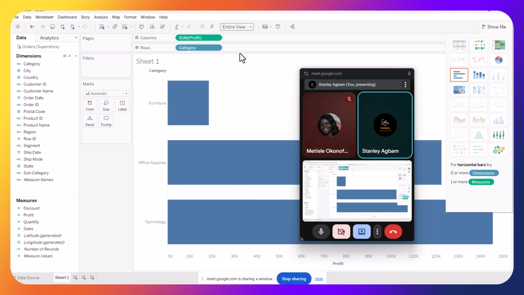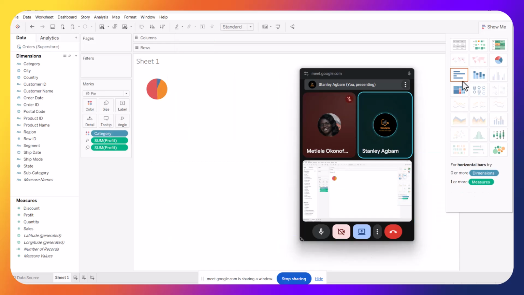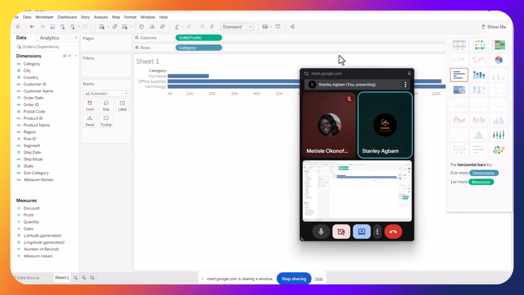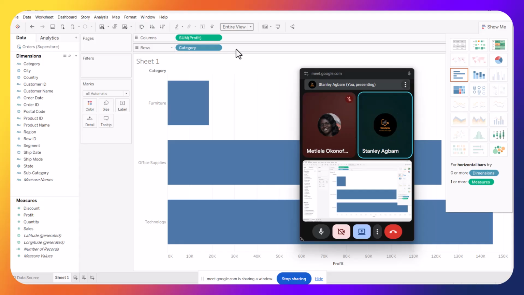If you want to change it to a pie chart or a different type of chart, we will click on this Show Me section to change it. There are different types of charts you can use, and there are different conditions that apply to using a specific chart. For example, a line chart can be used when there's time involved. As you can see, that's why it is blurred out, indicating that you cannot use it. So you can only use a tree map as is shown here.